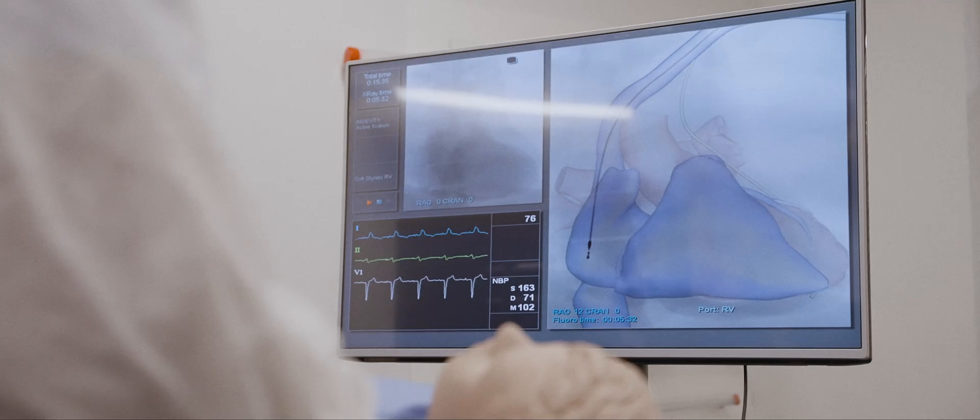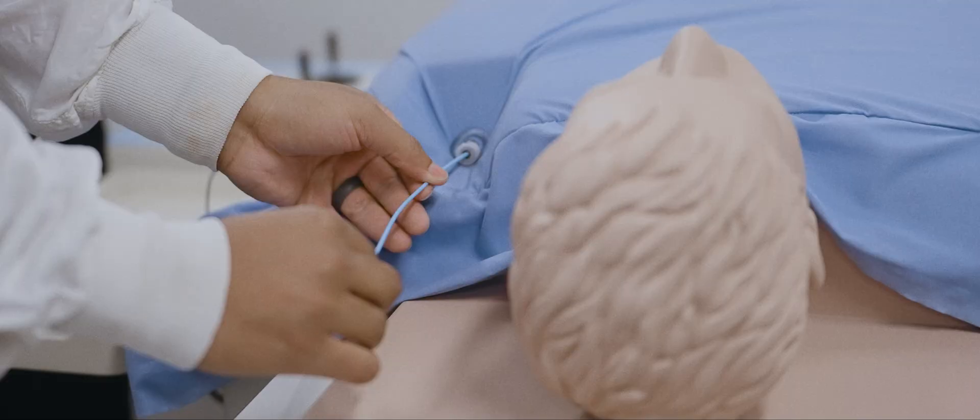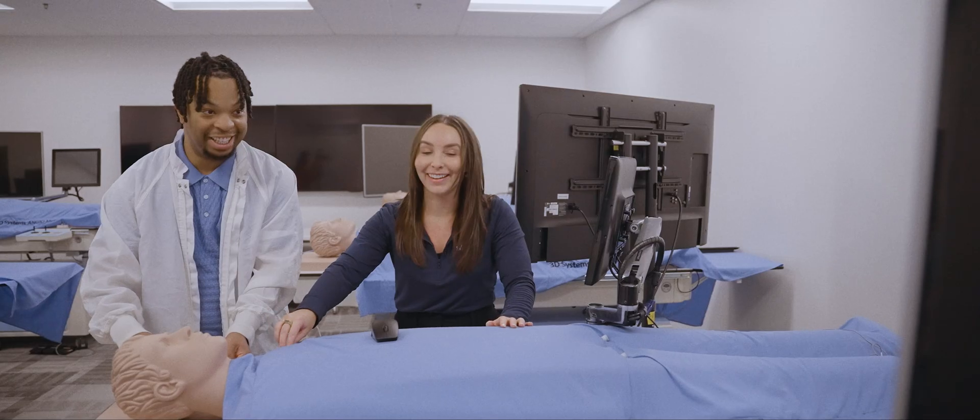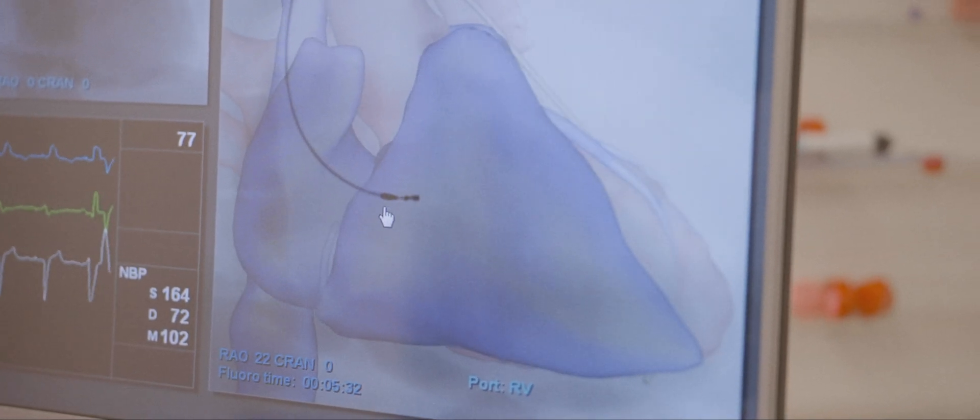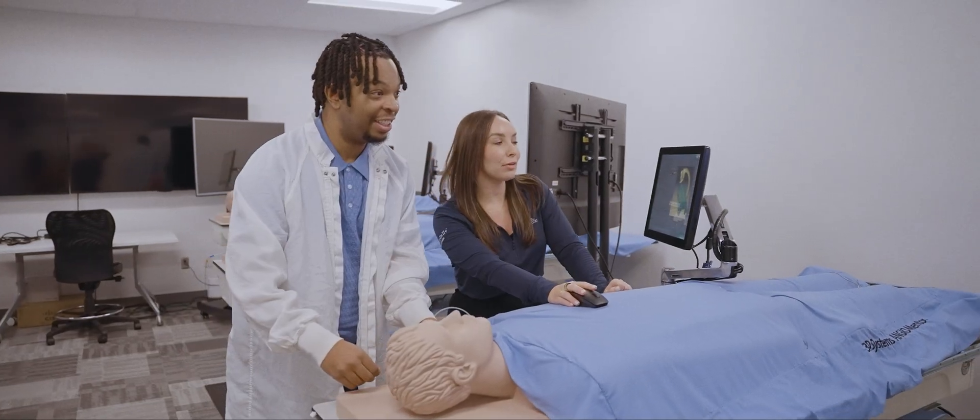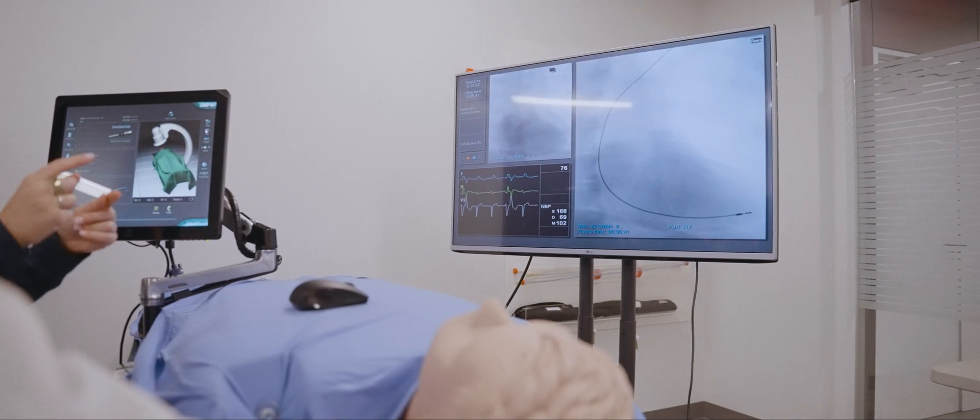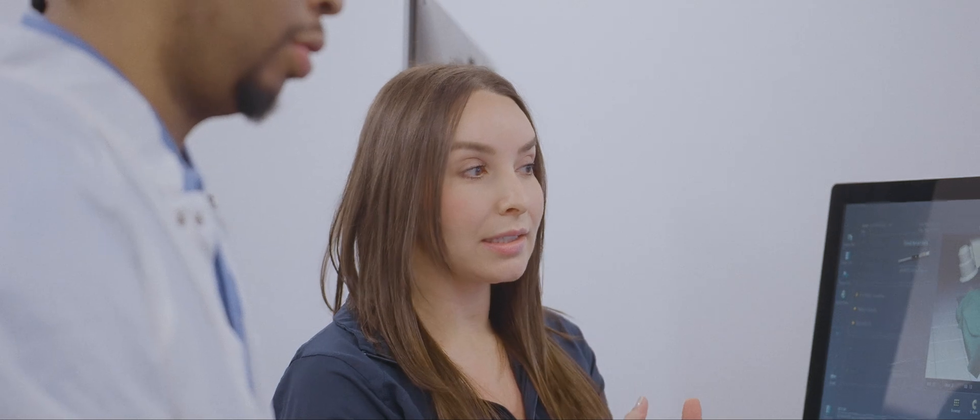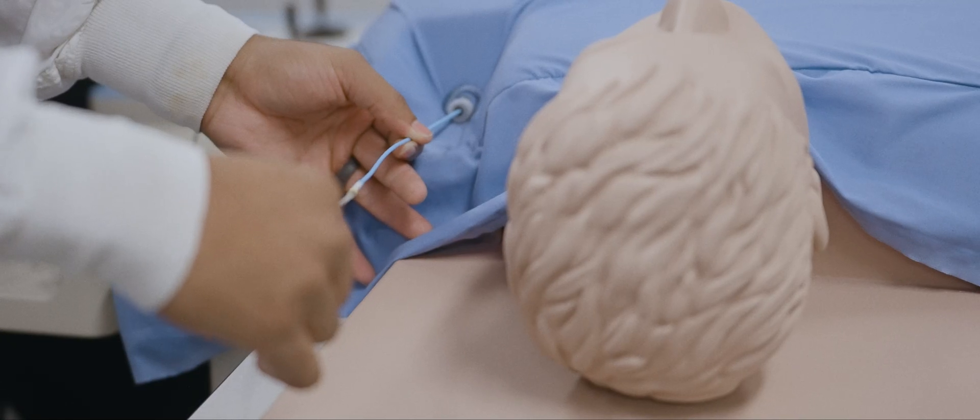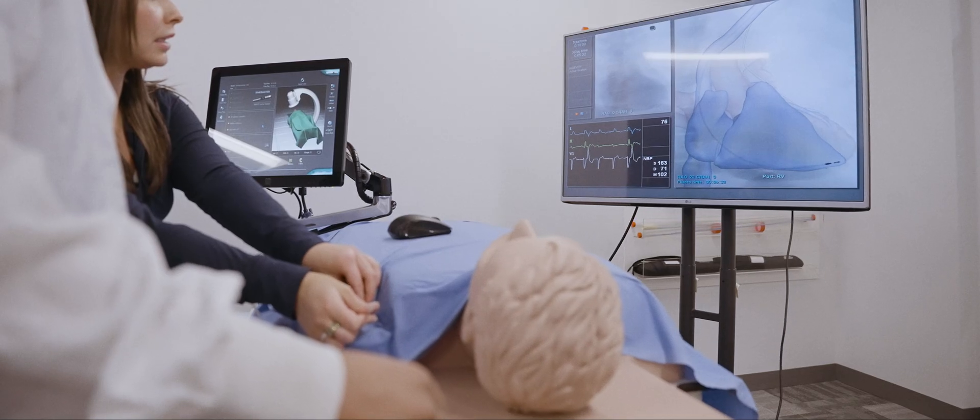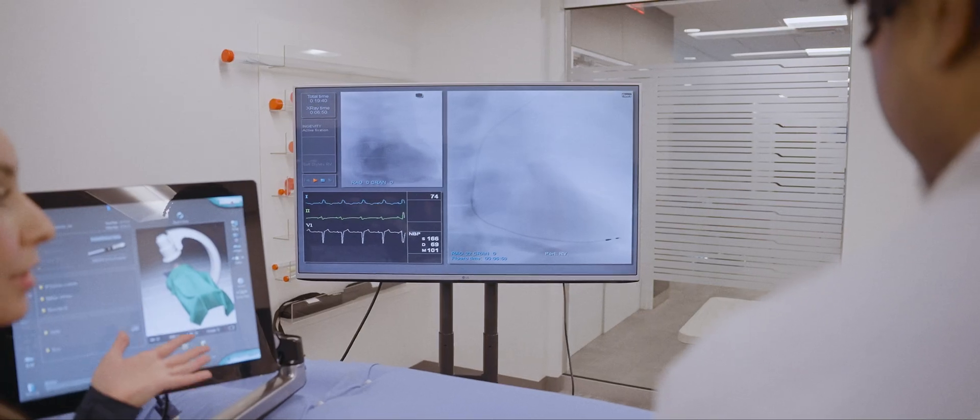We want to put this lead into the right ventricle. See it moving? You're not going to hurt anything here. Right there you go. Oh wow, that's exactly what we wanted. There's a tiny little screw that's how it fixates into the heart tissue. Pull that stylet out and you placed your first pacemaker lead.